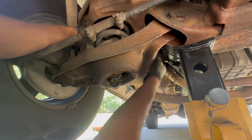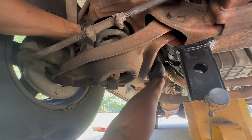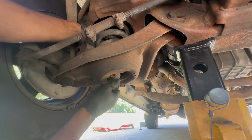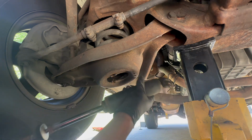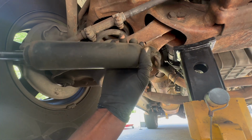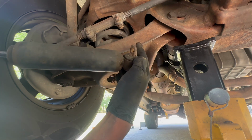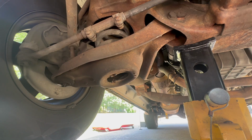So let's get our vice grips back. Give me those back, please. And once you do that, essentially this drops out of here. There you go. Out with the old. Wonder if these were the originals. They do still feel pretty good for the most part, but I just wanted to change them since we were here and we were working on it. So out with the old, guys.